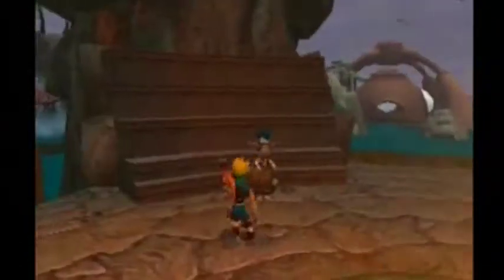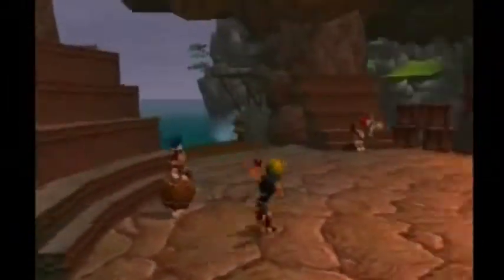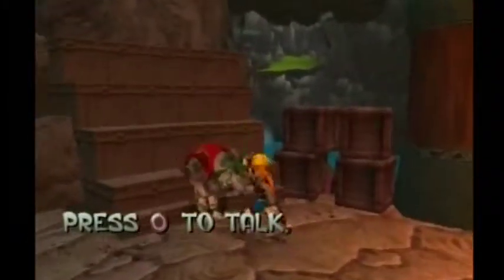Alright, so he wants us to do a race. We'll just talk to this guy over here first. Pretty cool looking knight.